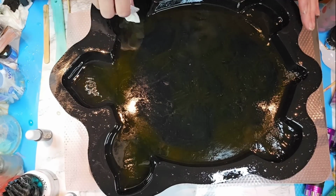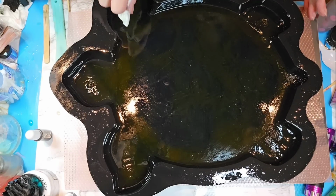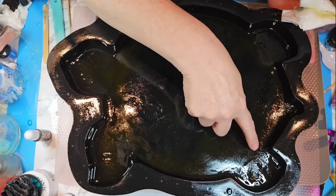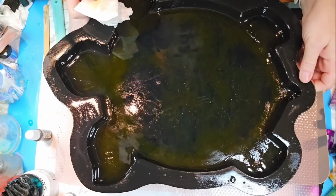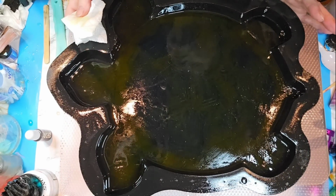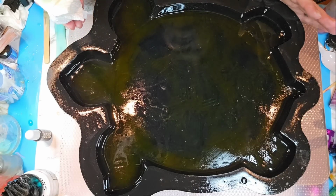No, neither is the head. Okay, so part of this is not cured all the way. Just this part. Yeah, so you can see here where the paper towel just went right through. So it's not ready. It's not ready even for me to take this part out. Because I was thinking if I could get it out of there before it was all the way completely cured, I could almost shape it.